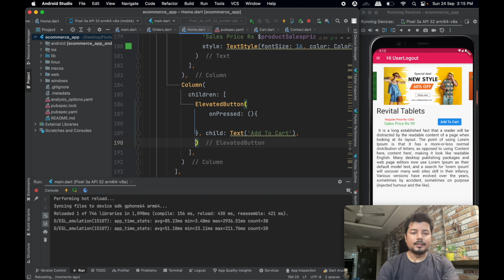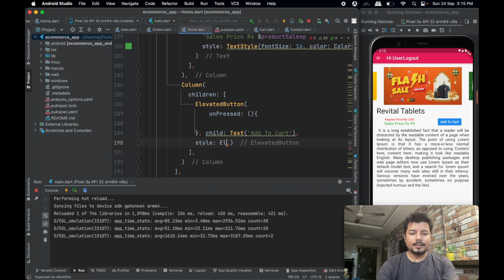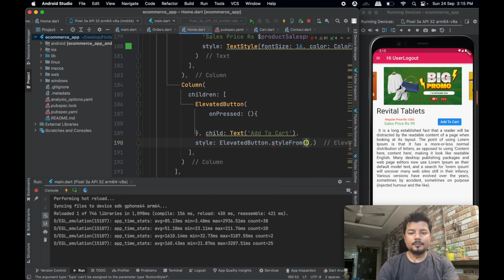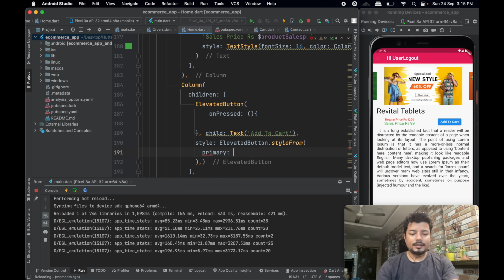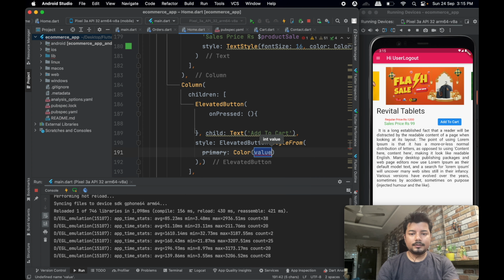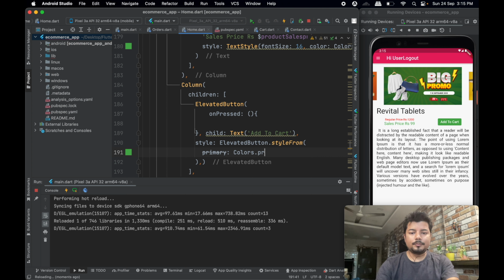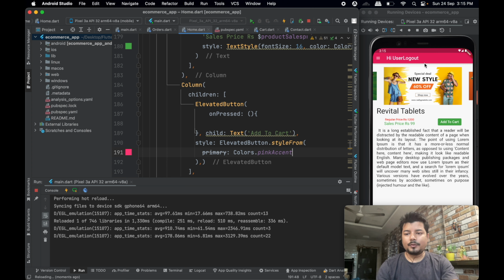For that, just write style over here, and then elevated button dot style from, and here let us write primary and colors, colors from like primary colors dot green, and instead of green let us use pink color, pink accent, the default theme which we have used here.